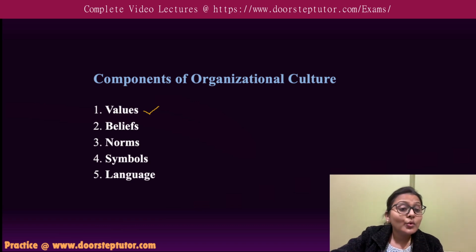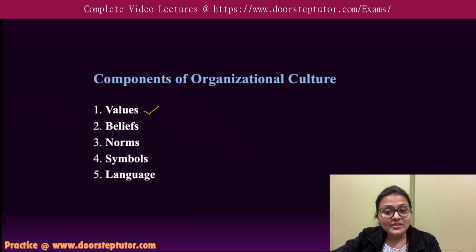Now, what is the role of values in the organization culture? Values form the foundation of an organization culture. They influence its vision and mission, and they look into how the strategies are being made in the organization, and the procedures that are being followed for accomplishing the tasks. They act as a moral compass which is going to shape the ethical behavior and guide all the employees of the organization and their actions.